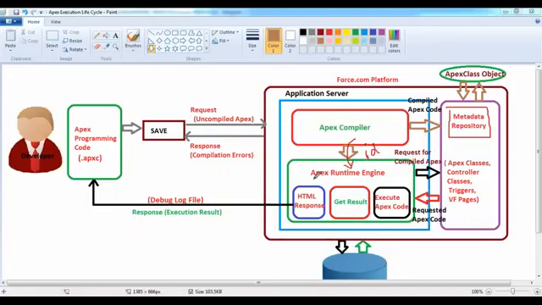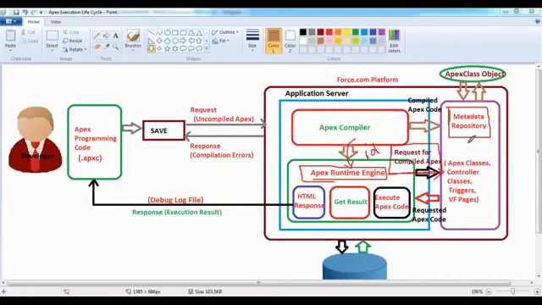As soon as the Apex runtime engine receives the ID, based on that ID, it will make a request to the metadata repository. Boss, this is the ID. Please give me that record information. Please give me that Apex class code. So it is making a request to the metadata repository to get that compiled code, the error-free code without any syntax errors that is available in the metadata repository.